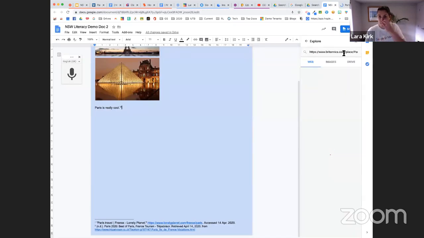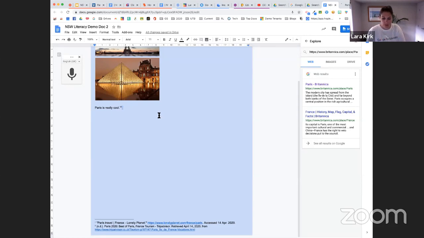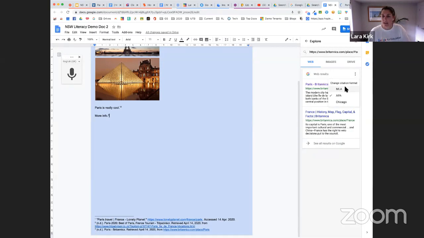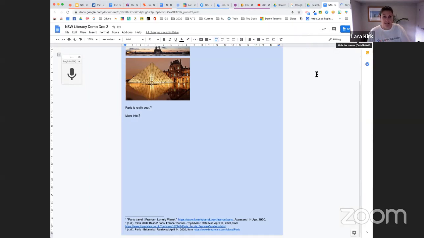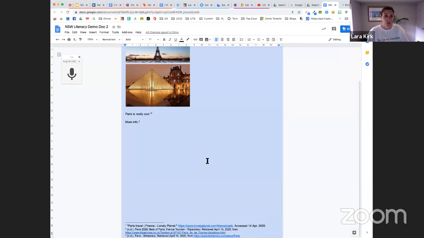And that will, of course, search for that website where you can put more info. You can click on the citations again there, puts the number 3 and it puts it down the bottom. And you'll see that that's held the last change I made in the citation format. So it's 2 APAs. Okay, so citation within Docs is pretty awesome.